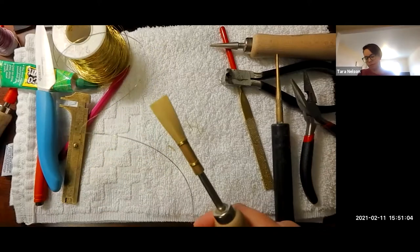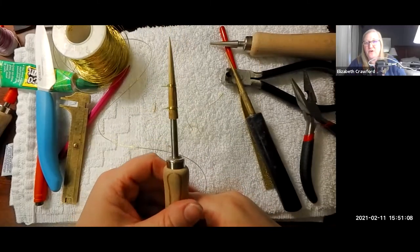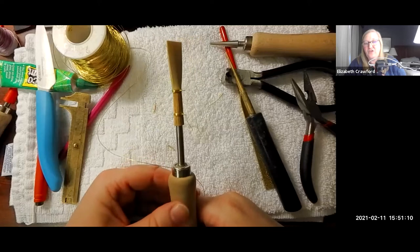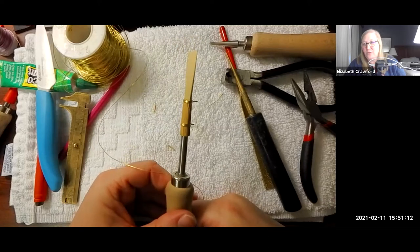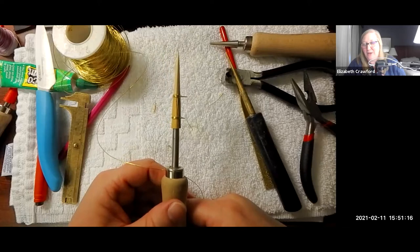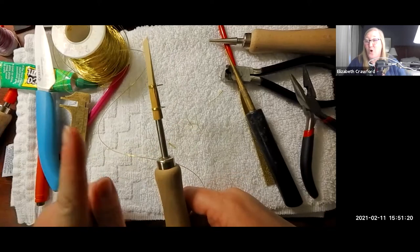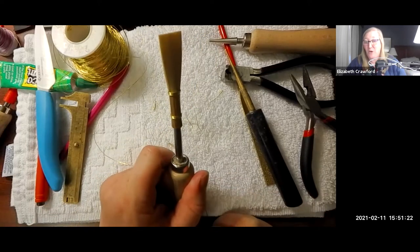Okay, so 351. Oh, great. Wow. Okay, so this is basically it for the first day. At this point, I would just let this dry, and because I live in super dry climates, I could probably wait 30 minutes and wrap it and then continue going. But we're going to go ahead and just repeat this whole process again. So that's it for day one.